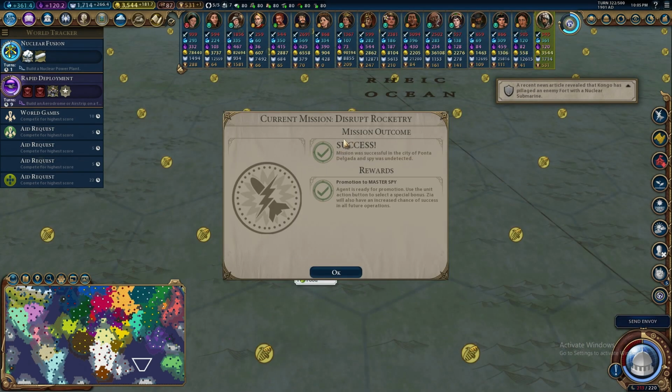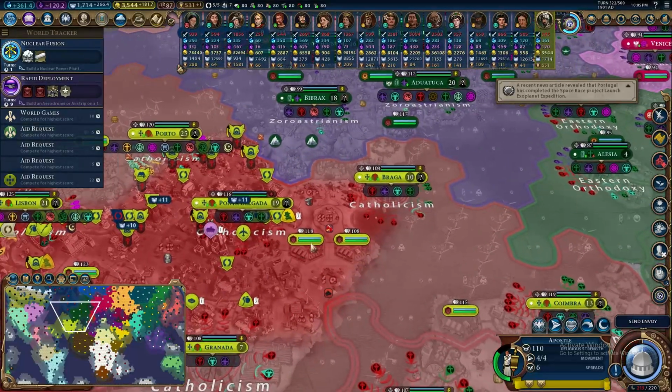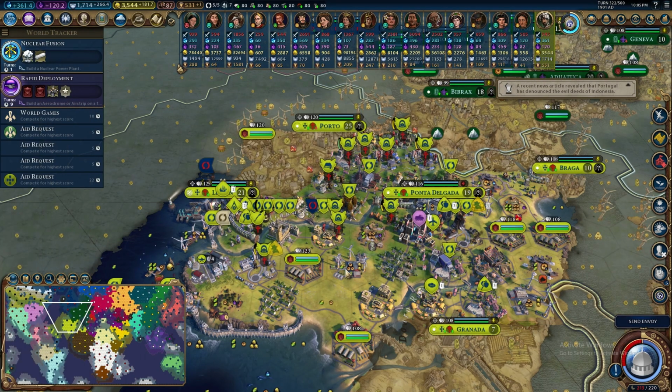Disrupt rocketry mission successful. No way. Promotion to Master Spy. Wow, this is crazy. Can I go look at my guy right now? Yeah, give this guy a click. Promotion to Master Spy. Okay, I don't see any active promotion opportunities, but I could neutralize the governor, which would be a pain in their butts.